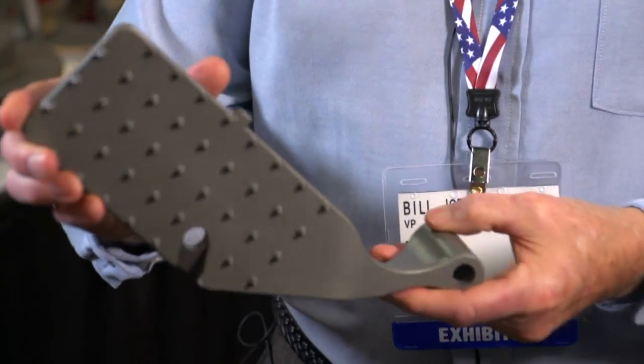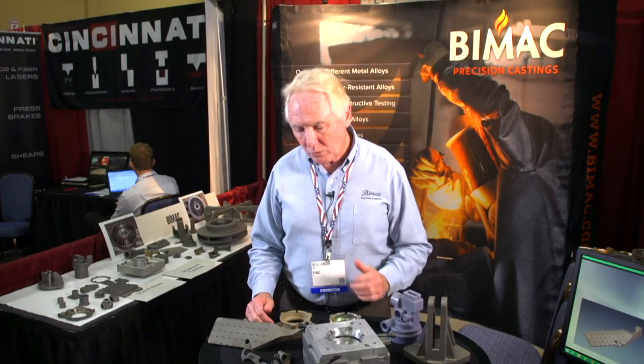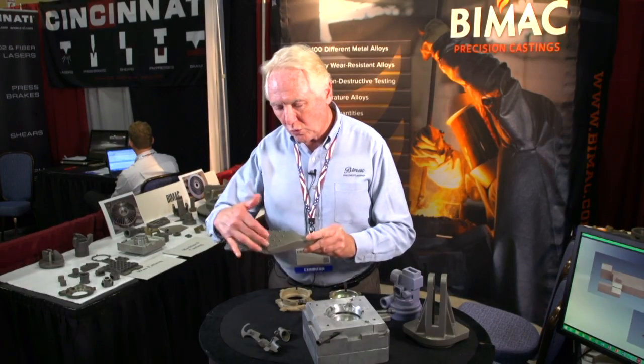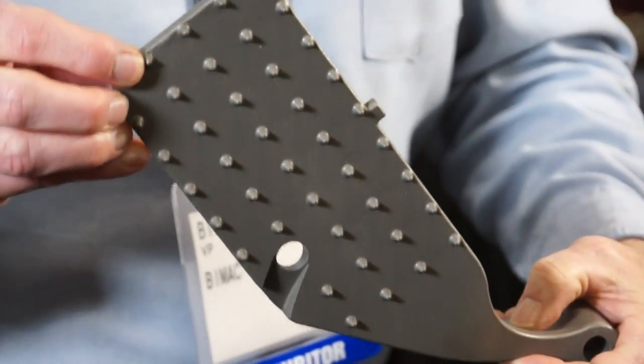This part goes on a meat slicer — they were making it out of plastic and wanted to turn it into a steel alloy. We helped them walk through the whole process: we cast samples, we tweaked the tooling for them, whatever features they wanted — the hole, the drainage, the prongs — that was all part of our process to get it where it is now.